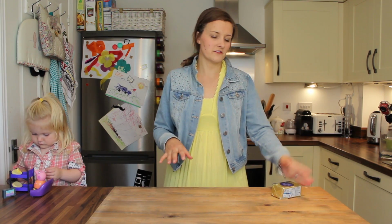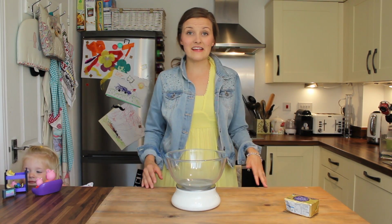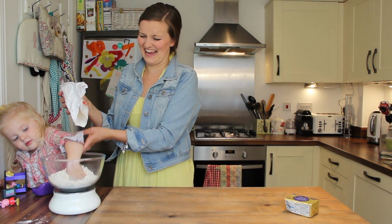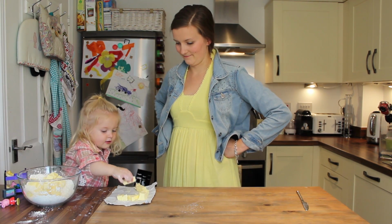It says not soft. Can I help, Mummy? Yes, you may. So get yourself a bowl and sift 250 grams of plain flour into your bowl. Can you do that in just a second? Chop your butter up into chunks.